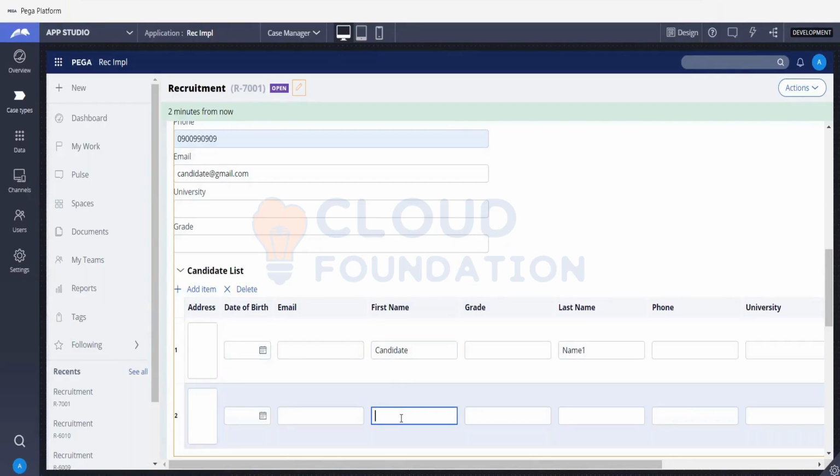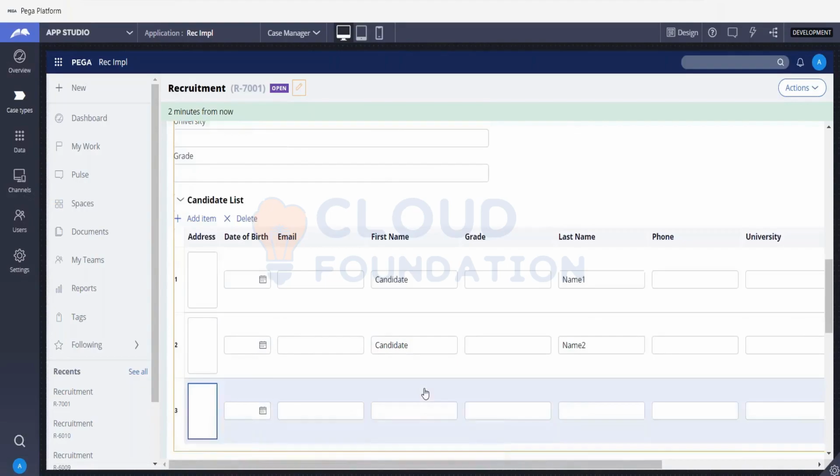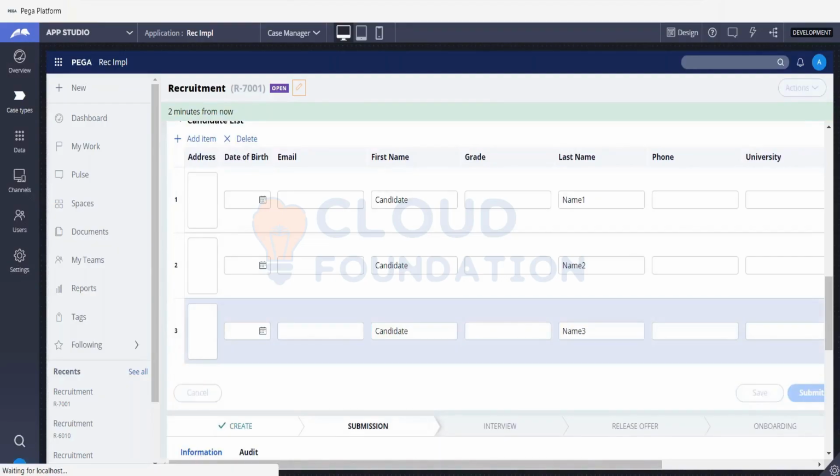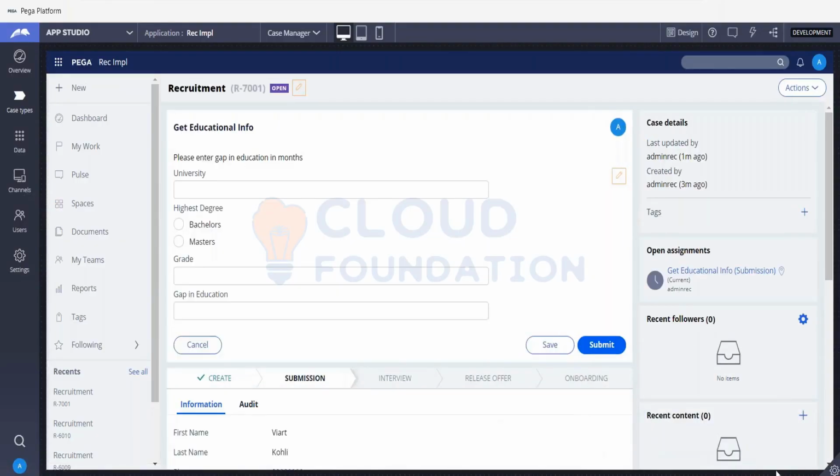Let me add in one more candidate, and then probably the rest could also be given. Let me submit now. I will launch the clipboard to see this data. Now let me click on this bottom right corner.